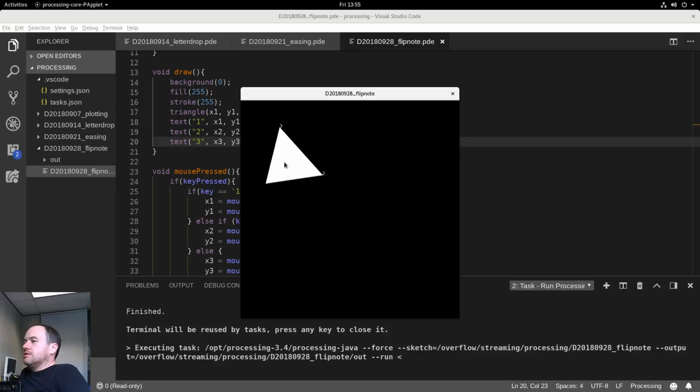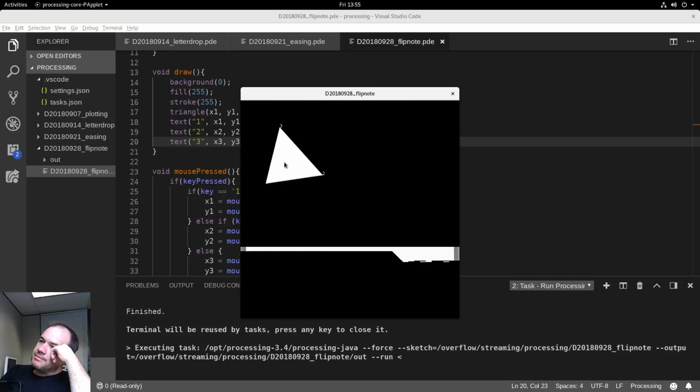But there's not much else I can do with them. I actually need to keep many of these X1, Y1s, X2, Y2, X3, Y3s. Many of them because there are many frames in any animation.